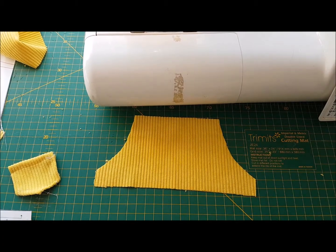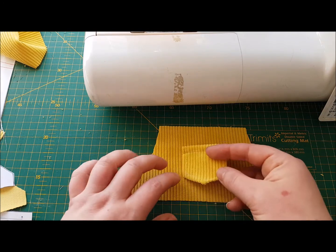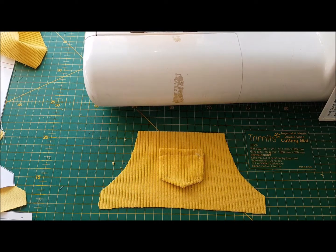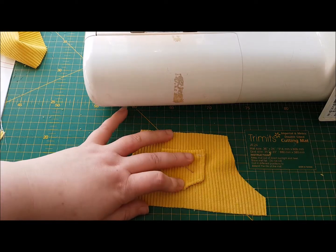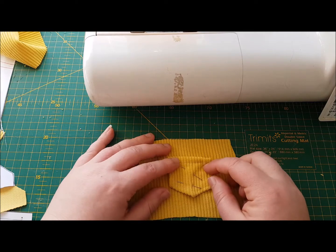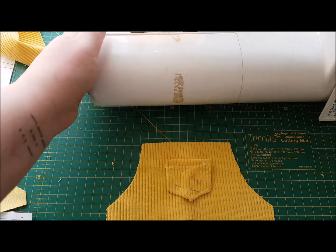So here's a part of the bib. I've elected that as the front part of the bib, and all we're going to do is position the pocket on the middle of the bib, round about there. Is it nice and in the middle, do you think? I'm going to pop a few pins in, and we are going to sew the pocket to the bib. Leave this part open, obviously we want access to the pocket. We're going to come down here, across here, up there, and all the way up to the side in one movement.